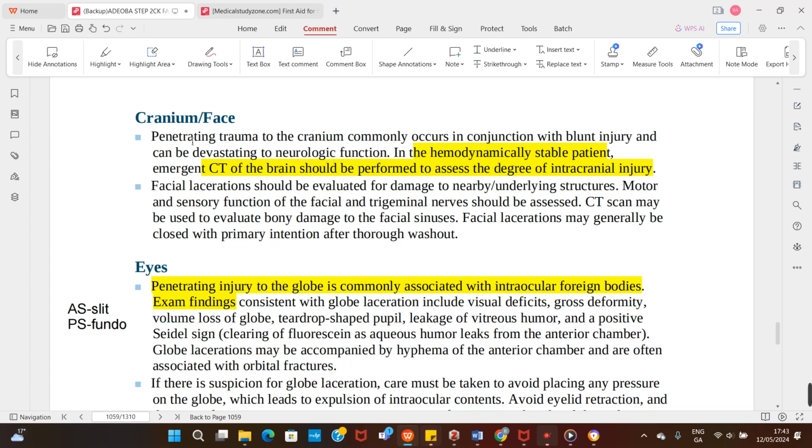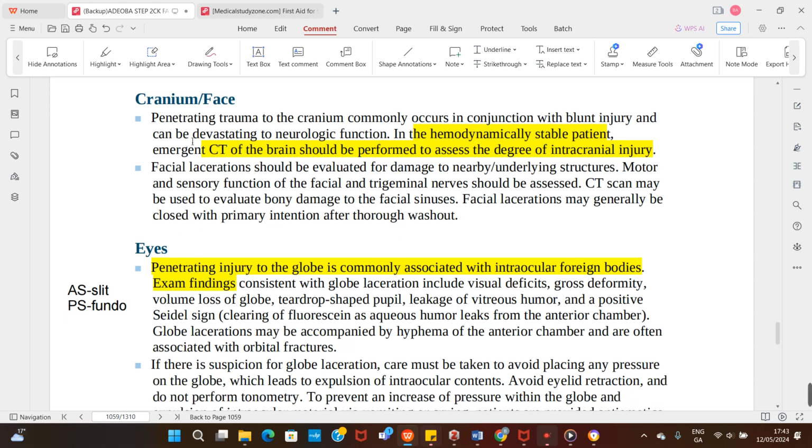And part of what you are also going to check for in the CT imaging is to look for injury to any of the facial sinuses, which is a possibility from trauma to the face. If there's any form of facial laceration, you need to repair it. You do an irrigation, you clean that wound, and you repair it. You suture it by primary intention. Very, very easy. So that's what you do.